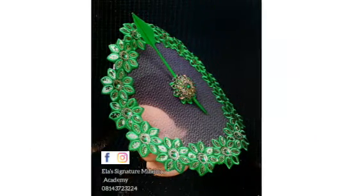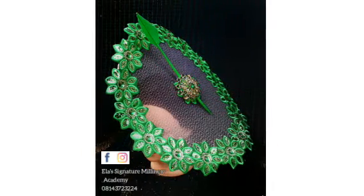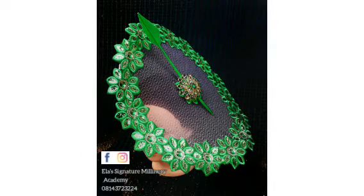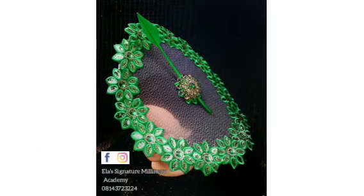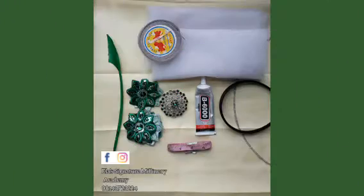Today I'm going to be teaching you how I made this beautiful fascinator with a brush and an arrow feather. It's really simple. I did it for an Independence Day shoot. Just relax and I will get down to business.